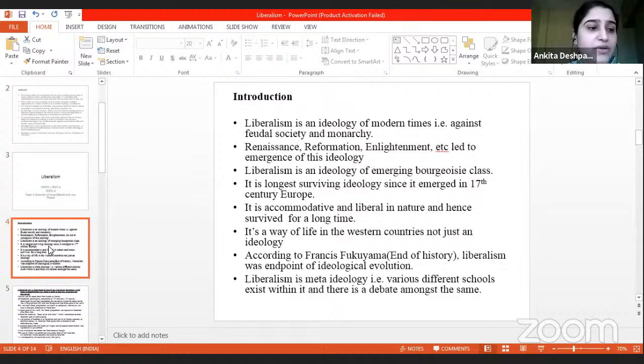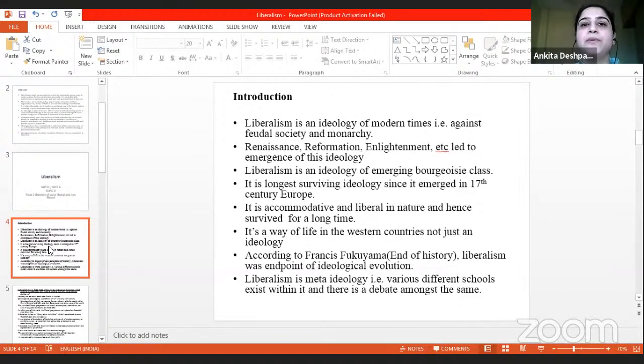And I'm teaching you liberalism because, one, to take a little bit of a break from Western political thinkers, because we've done Plato, Aristotle, Machiavelli, Hobbes, Locke in continuation. Plus, last time when I was teaching you Locke, I gave you a little bit of a brief about Rousseau. Again, I'm telling you, Rousseau is not in your syllabus, but Rousseau is required. The only fact that you need to know about Rousseau is that he's important from the liberal theory of state point of view. So just remember popular sovereignty.